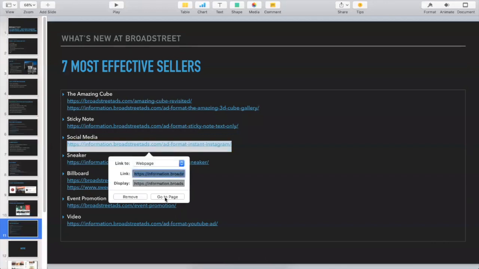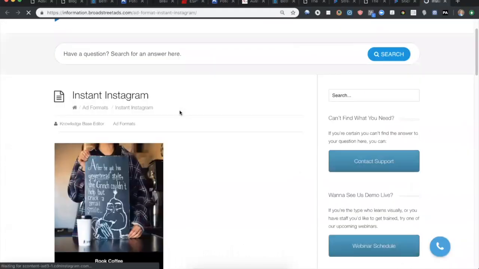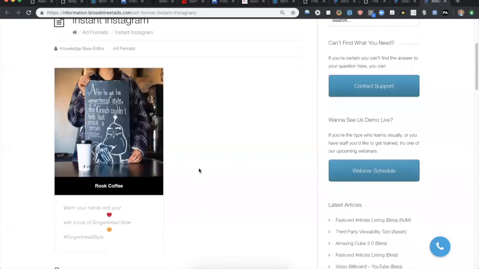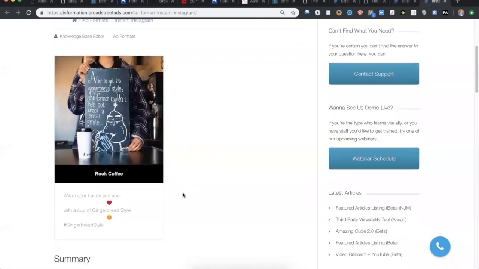Social media, this is kind of the one I was talking about earlier. This is the Instant Instagram, which pulls in the latest content from an advertiser's Instagram feed, using the content that they've already created themselves, helping them double down on their investment. That's a big strategy. Obviously if people are creating YouTube videos and they're investing in their social media strategy, our publisher should help them double down on that strategy. So amplify your Instagram audience, pull in the latest content. Turns out that ads that change when their content changes perform like 3 to 5 times better. So there's a lot here, and Instant Instagram is easily one of our biggest sellers, primarily because it's easy to create.